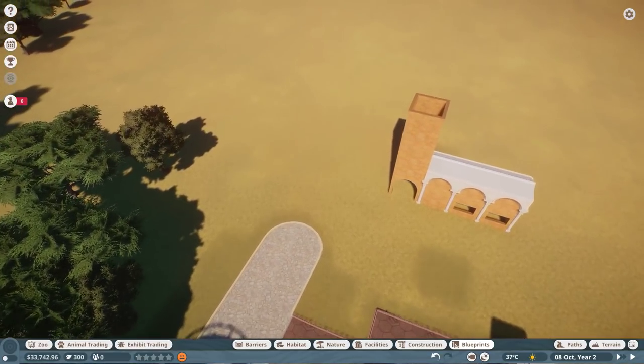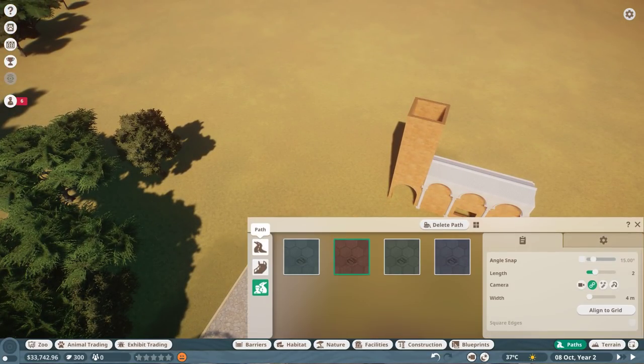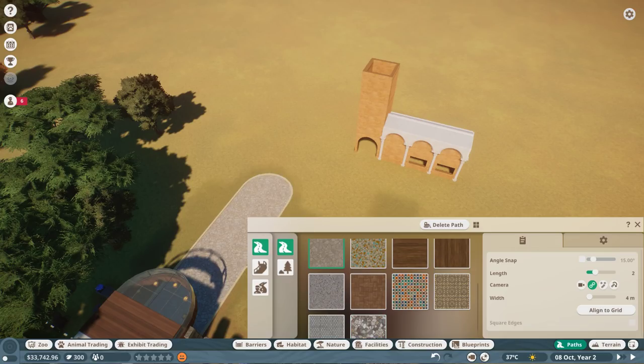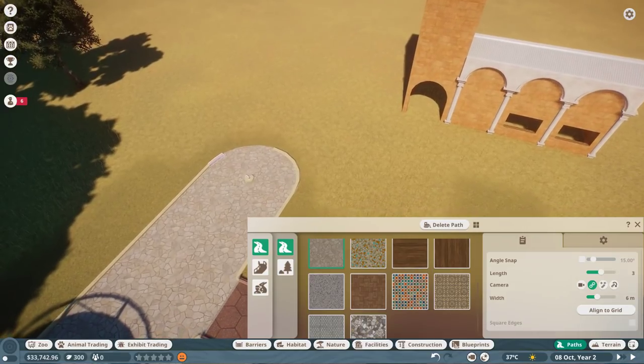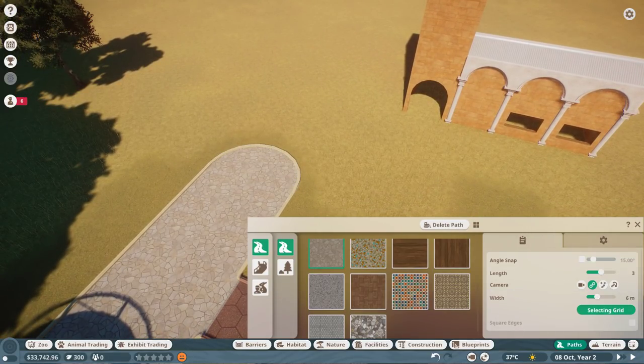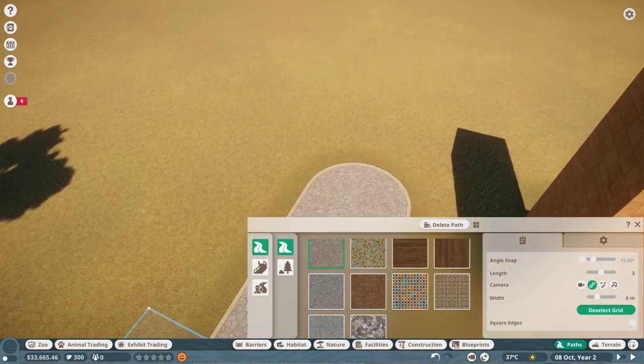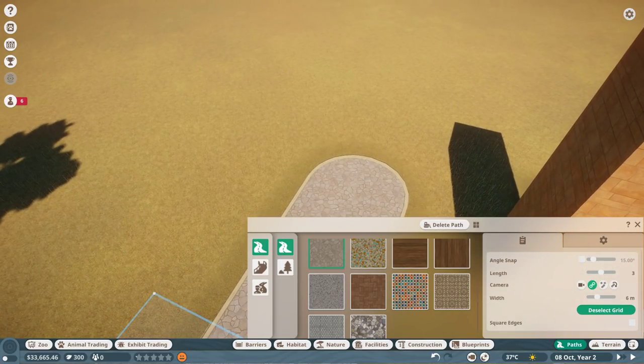Anyways, let's get things a rolling here. We got our handy dandy path. We're gonna go with this here. No, is it this one? Yes. Length, width. Let's align to grid. I want to make sure that it looks good for a little while, because we need to be able to make the whole entrance bit. And then now we can get it moving all over the place.